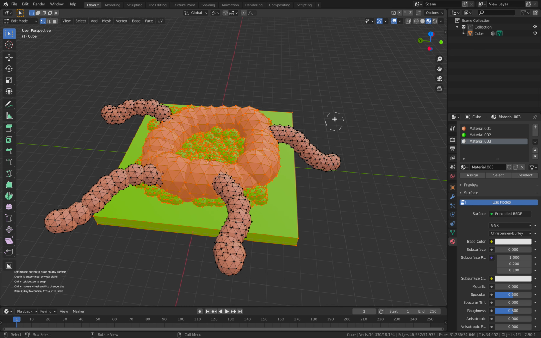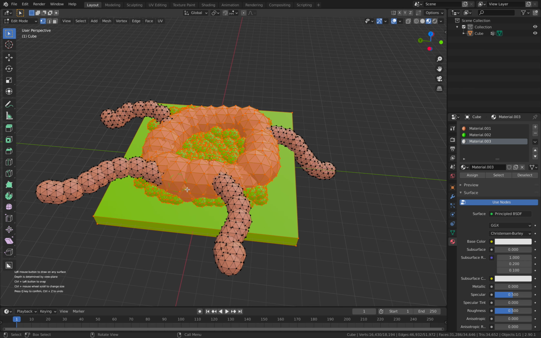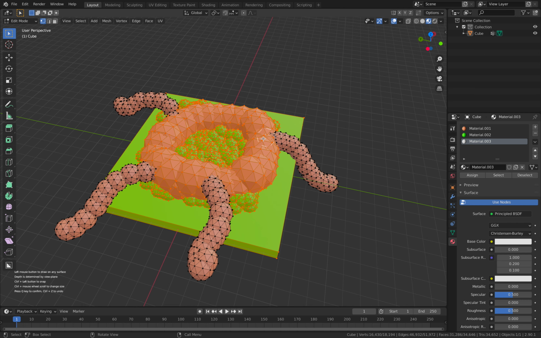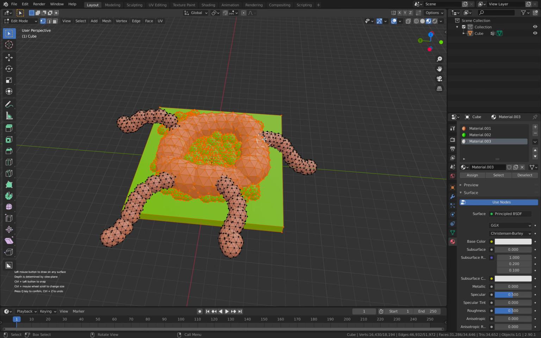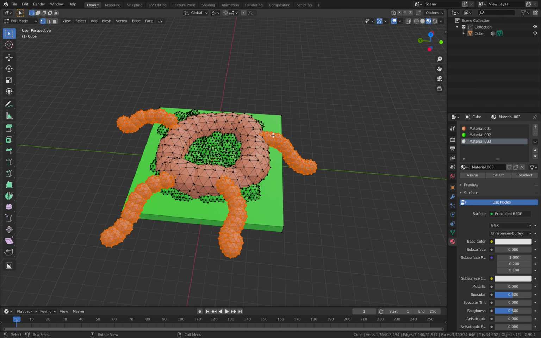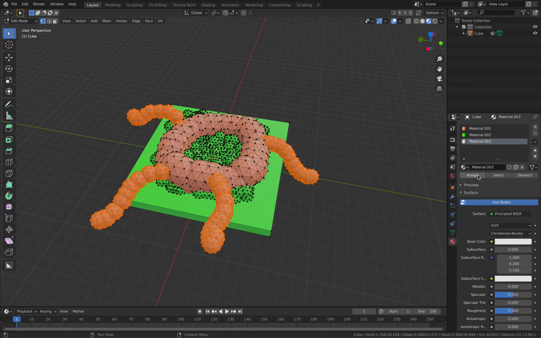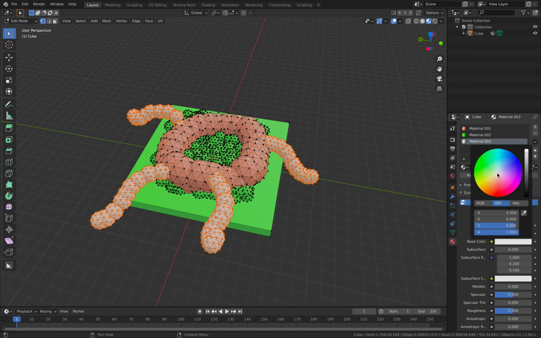I really like this ball pen a lot because we can still, you know, animate this part. I think this is a really cool feature. And now I will hit Q and then select invert. I can select that part and then assign a new material. This is the leg, maybe.